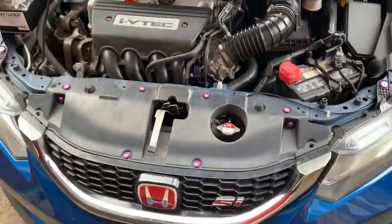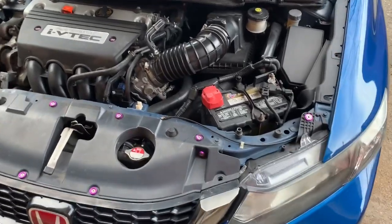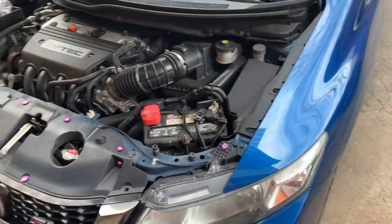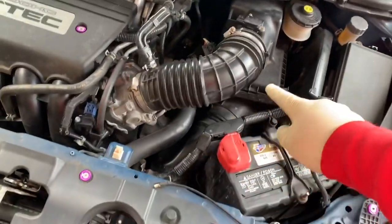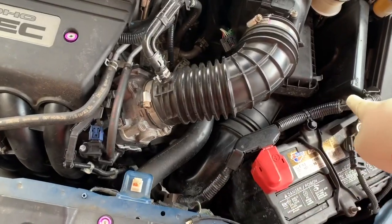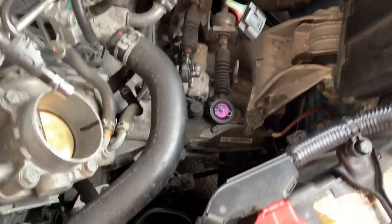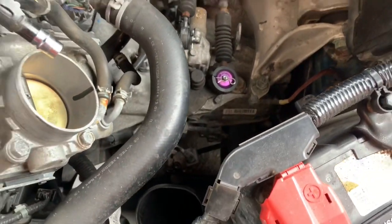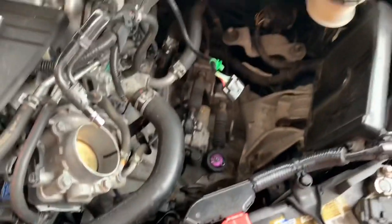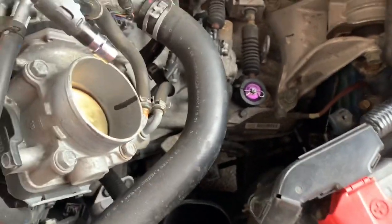This is my ninth gen - her name is Miley - and it's bone stock, literally bone stock. I've been trying to find the old owner to find out what this car has been through. We're going to start with removing the air box and then finding the clutch line. There should be like two 10mm bolts - one here and another one over there. The most I've done on this car was just the shifter bushings to help with the shifting, which helped for a while, but then I adjusted the clutch master cylinder and I just feel like it's on its way out.